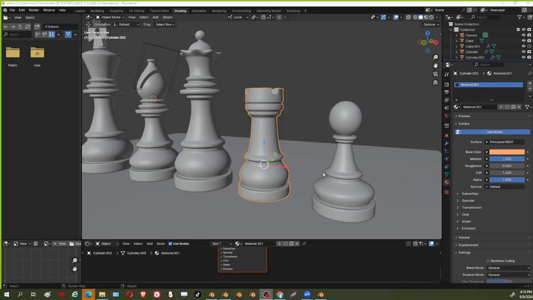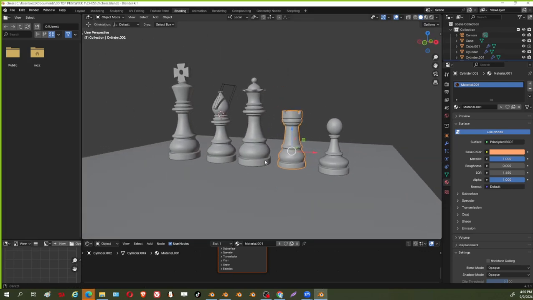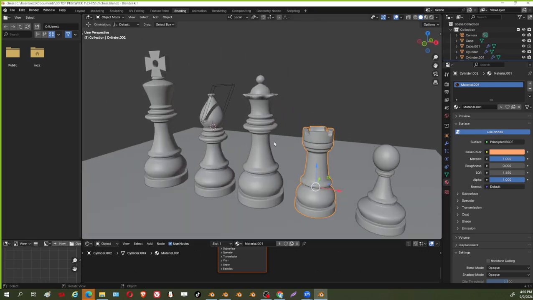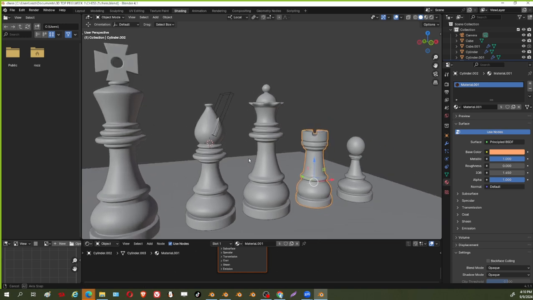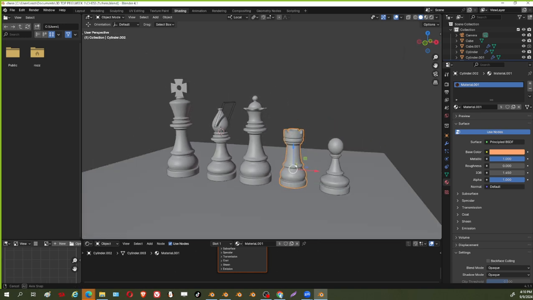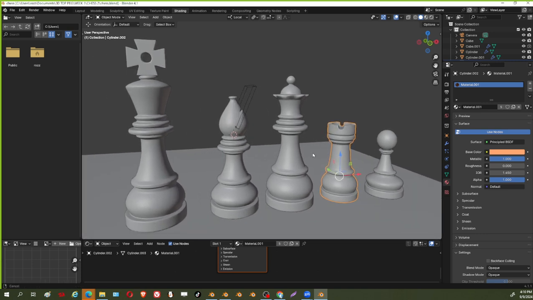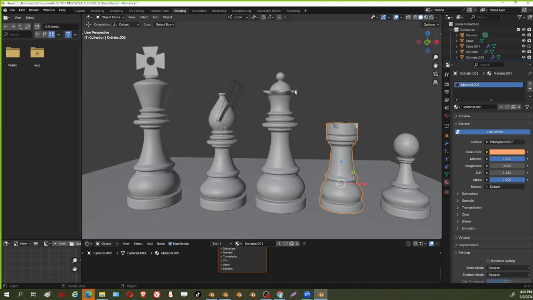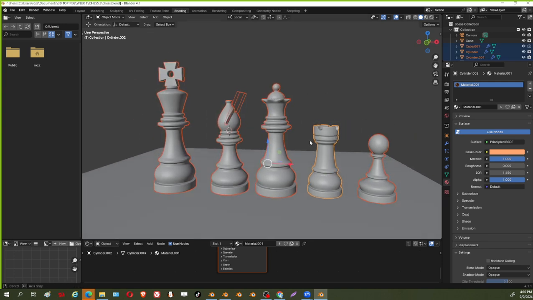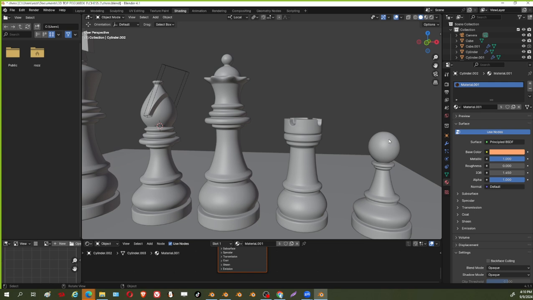This afternoon, we'll be modeling chess pieces, including the horse. The hardest model to actually do amongst the pieces in chess is the horse. But we're going to take it slow, so we don't have to worry too much.